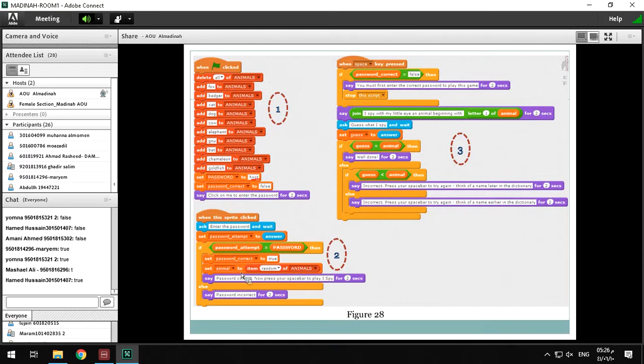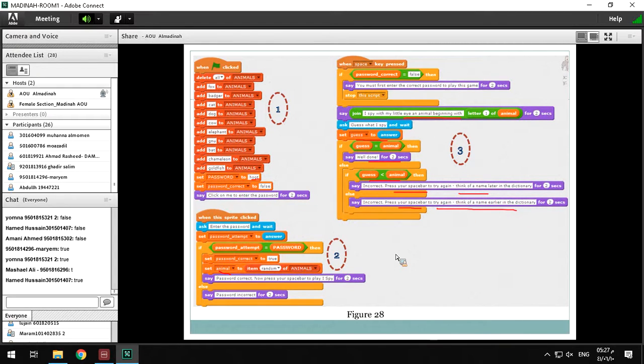It will put an animal into this variable animal, and it will first give you the first letter and ask you to guess the animal name. If your guess is correct, it says well done. Otherwise, it gives you a message. If the guess is less than the animal, you see try later in the dictionary, or try earlier in the dictionary. Fine.